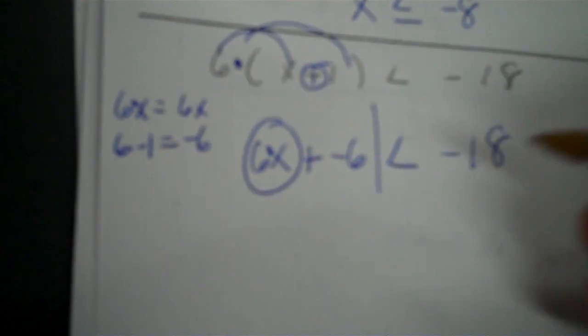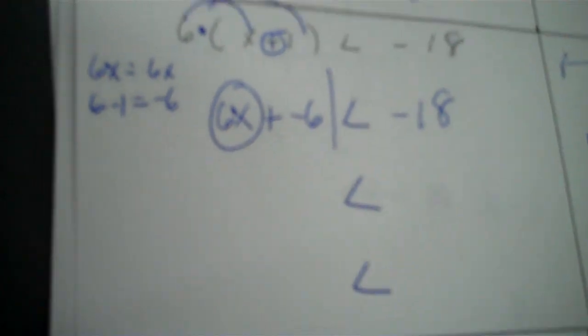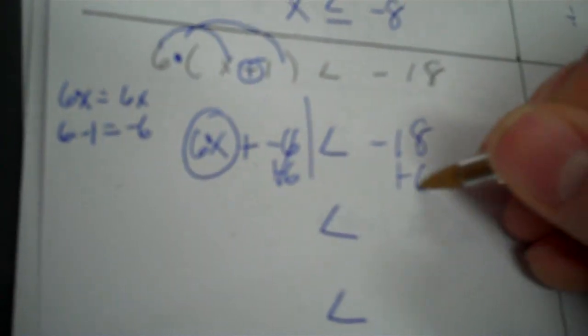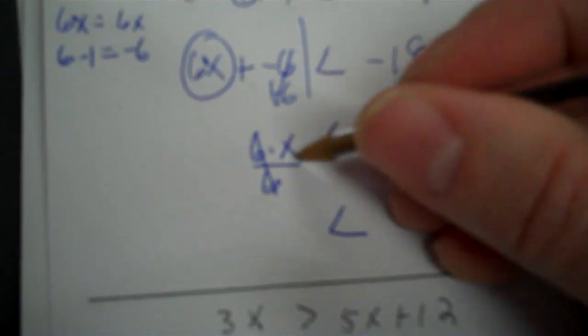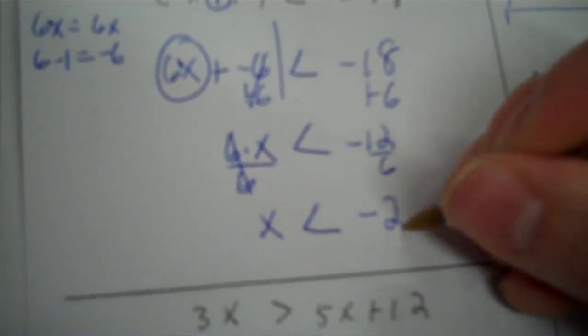Now the sign always checks on plus or minus, doesn't matter which one. Now I'm dividing, but when I divide it's going to be by a positive, so we can check that. It has to be division by a negative to switch it. So it's not switching, so plus 6, plus 6. So 6 times x, negative 18 plus 6 is negative 12. Then you divide by 6, put your x in front of the symbol, and then negative 2 behind it. So you got negative 2, you'll leave it open because it can't actually be equal to it, only less than, okay? X less than negative 2.